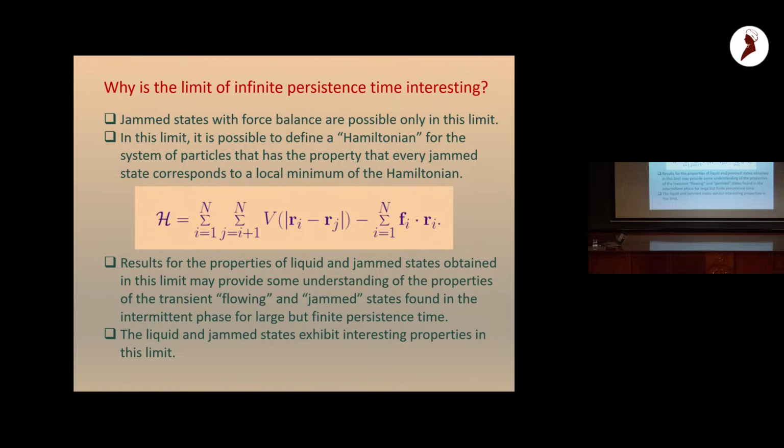So the question is, what are the properties of the minima of this function? And how many minima are there? As you change F, it is possible that the landscape changes and something is happening as a function of the magnitude of f. Yes. How do you actually distinguish between this dynamically arrested state and the jam state in this topic?